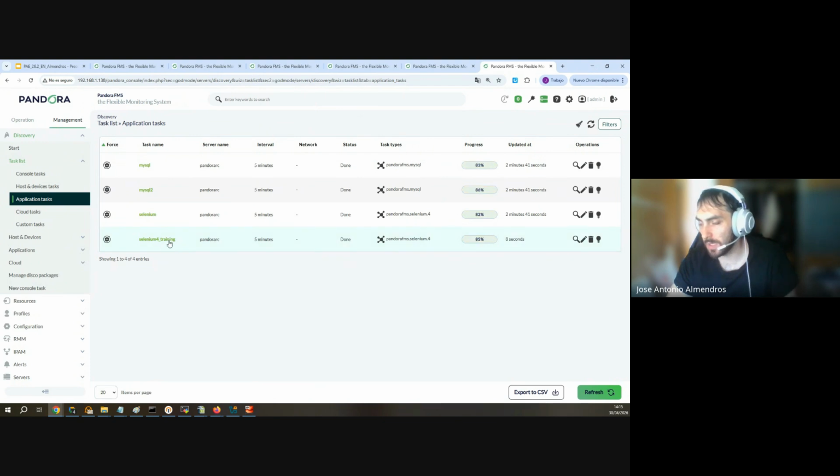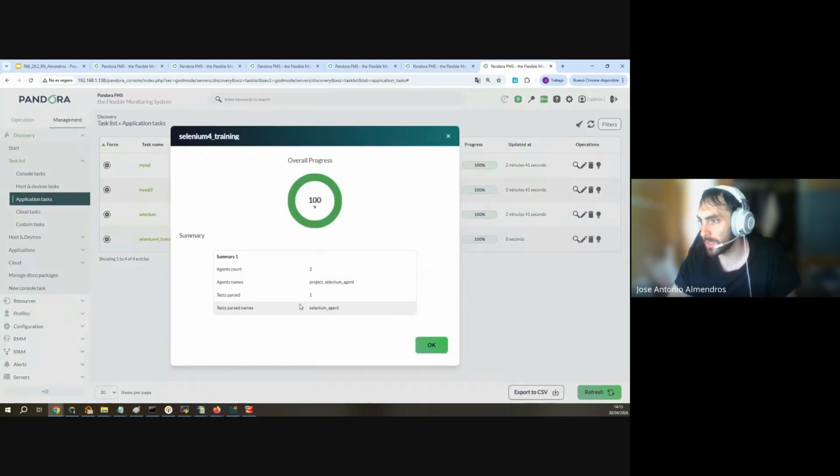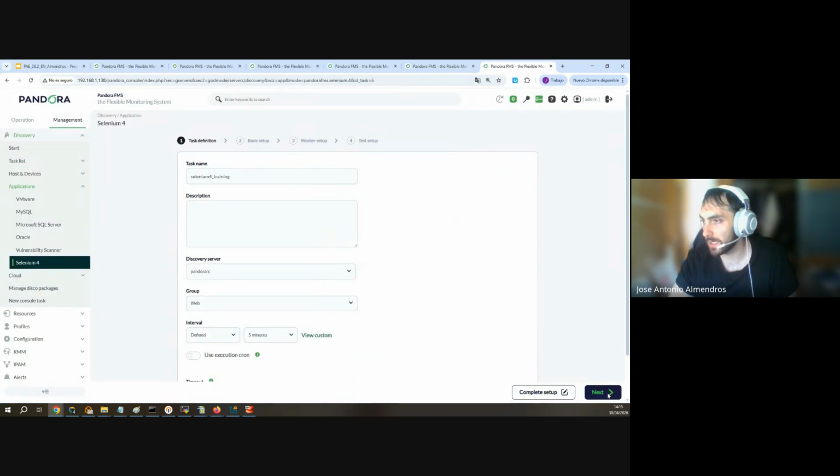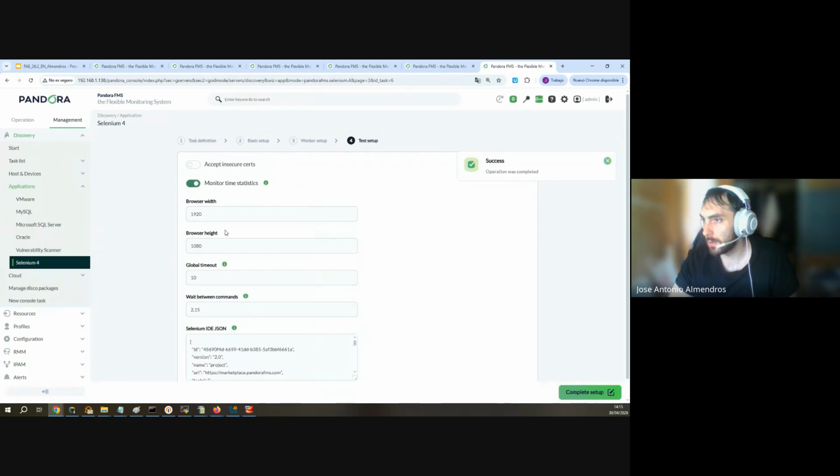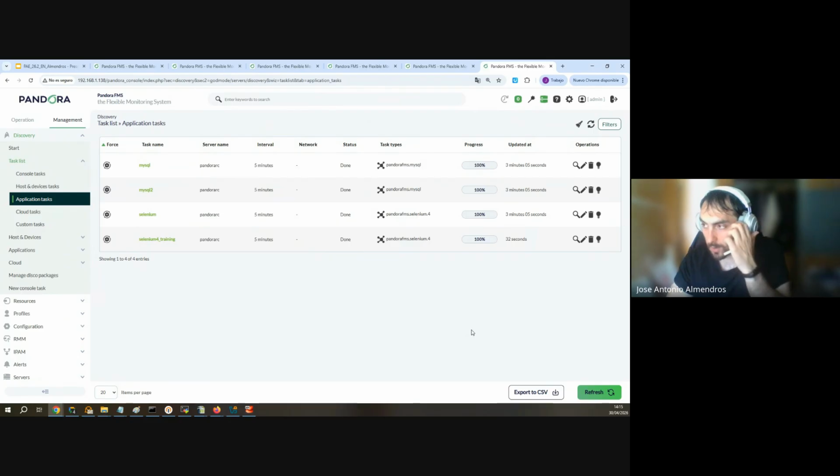In that case, with this wait between commands, if the status is done, we see in the summary that it created two agents because I set the statistic token enabled. Otherwise, it will create only one agent.